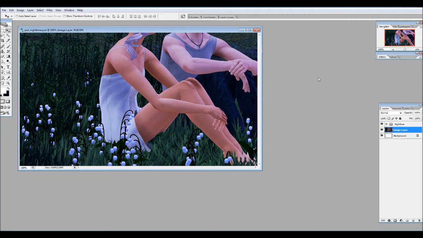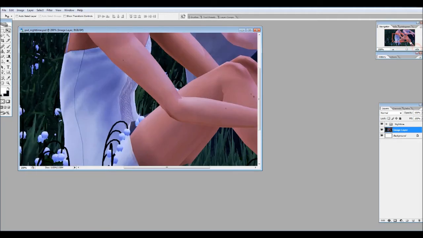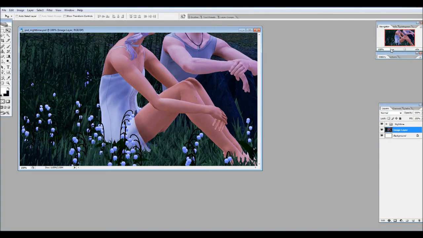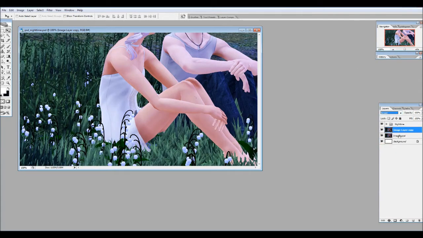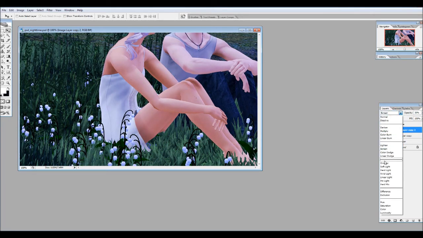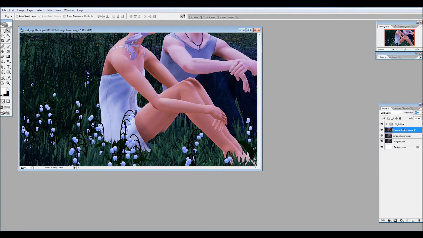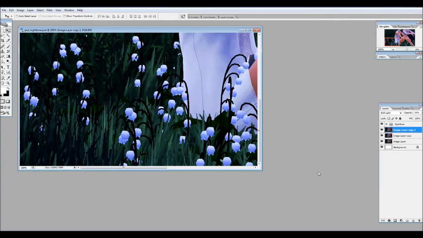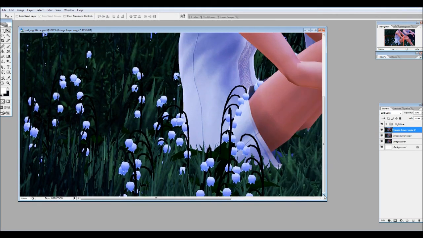I usually don't do too much editing to my images other than this. Occasionally, like for this set, I lightened it a bit by copying the original and setting the layer to screen. I set that to about 30%, and I copied again and made a soft light layer above that, set at about 50%. So you can already see there's quite a difference from the original just with that. But since I'm doing this, I'm going to go ahead and show you guys how I did the flowers, too.